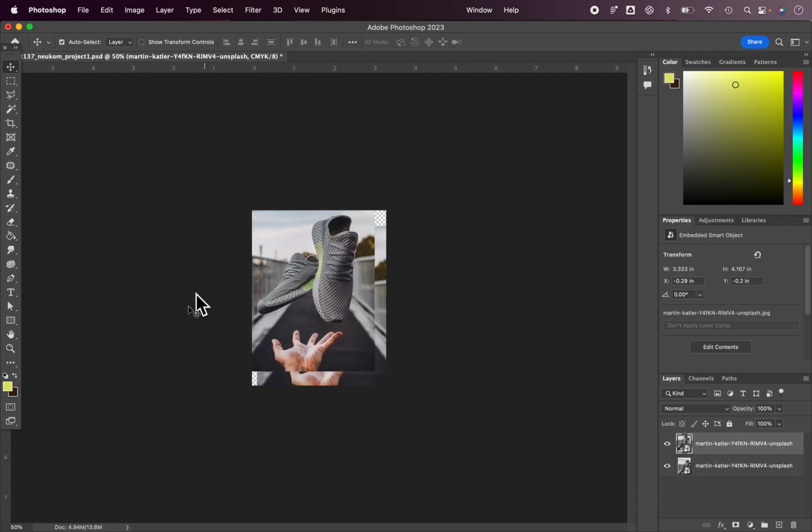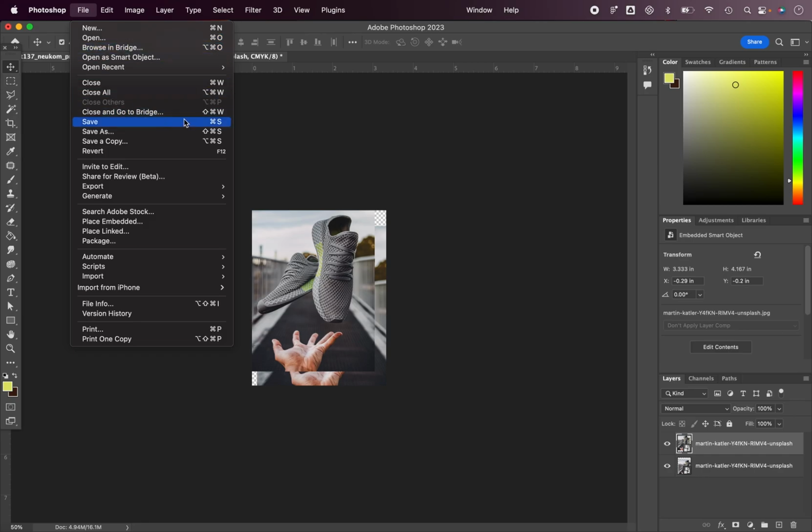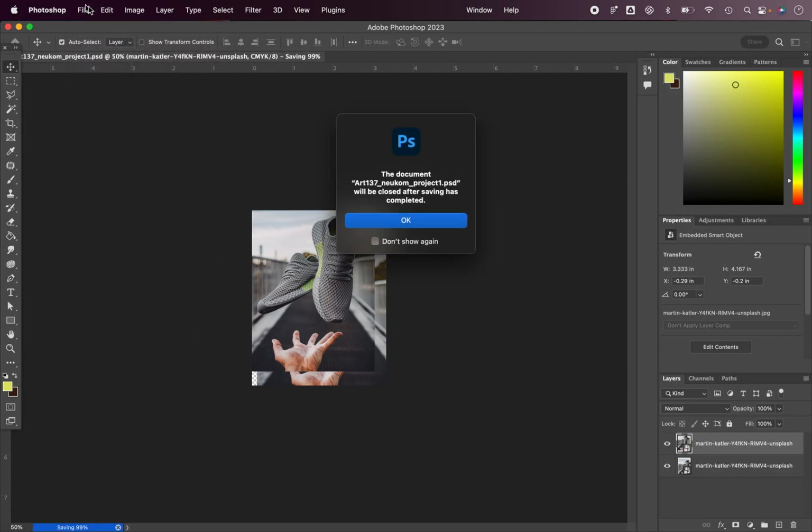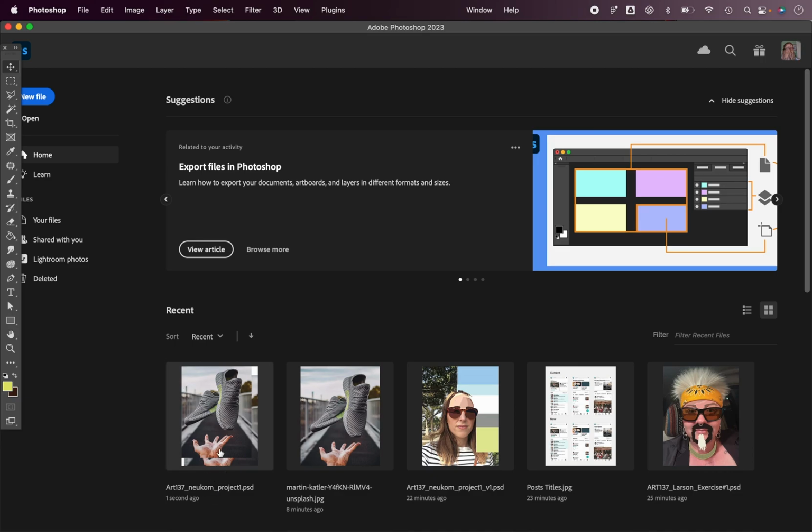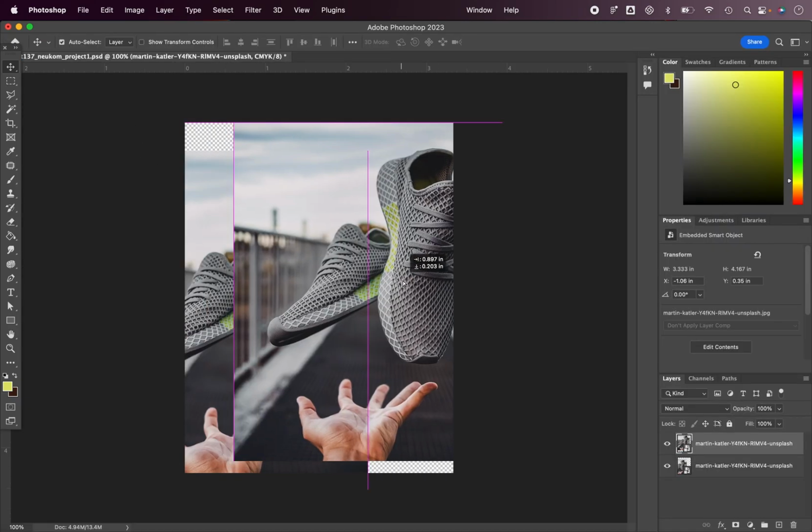I'm just making a couple of changes to my file, and you can see that once I start making edits, where it shows the name of the file up at the top where I'm currently hovering, Photoshop will show this little asterisk icon. So that just emphasizes that your file is currently unsaved. So for good practice, get used to using the shortcut for this. You can always go to File, Save, or you can also just hit Command S on your computer. So I'm going to hit Command S, and oops, I accidentally hit Close at the same time. Sorry about that. So I'm just going to make a few more changes just to show you that again.